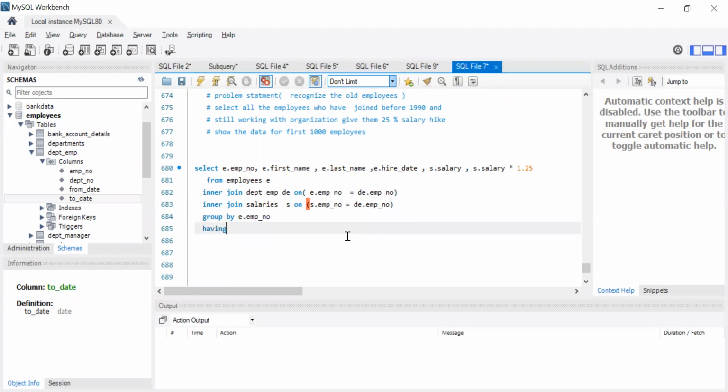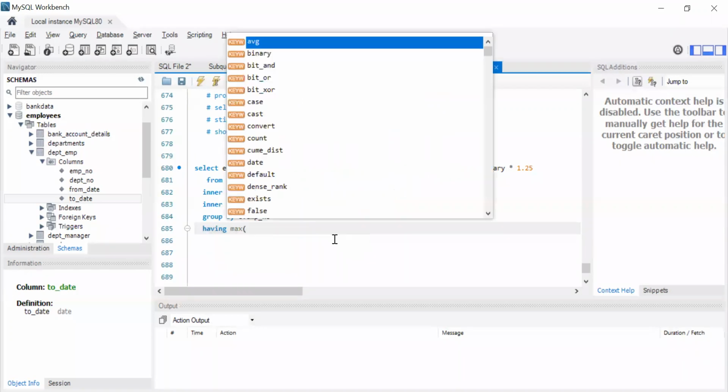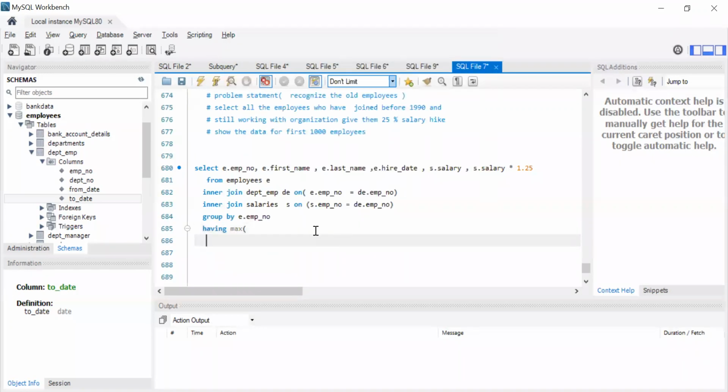And then I can say having max DE dot to date. Max this is greater than your sysdate.